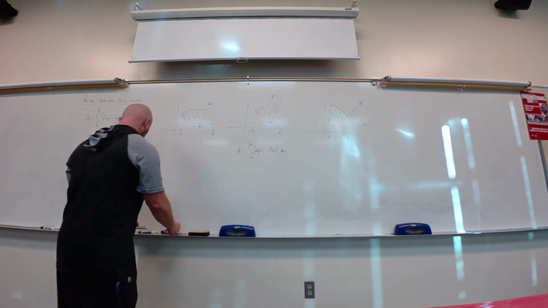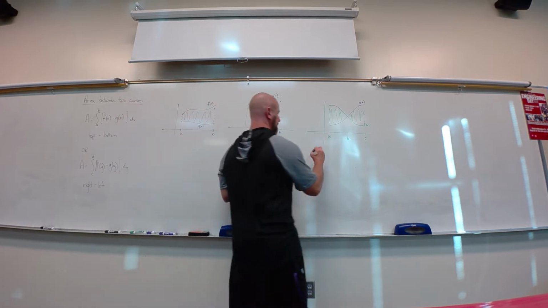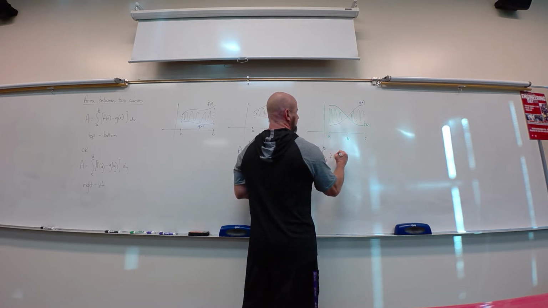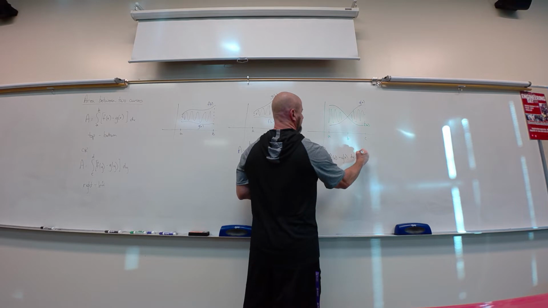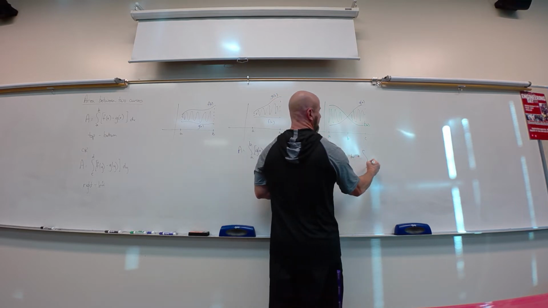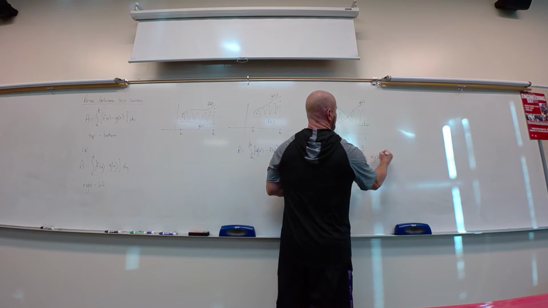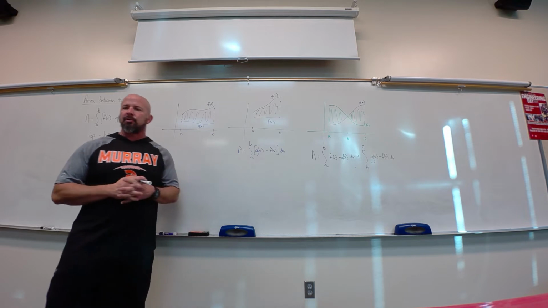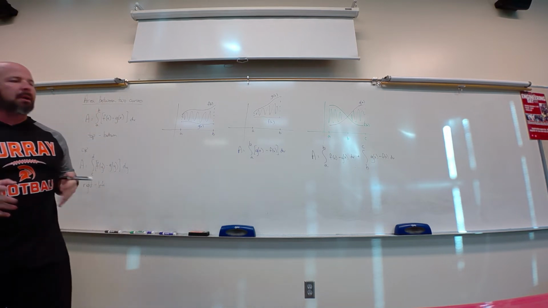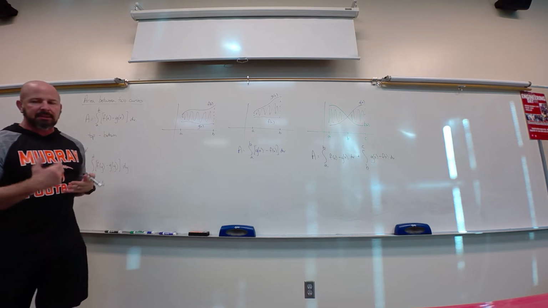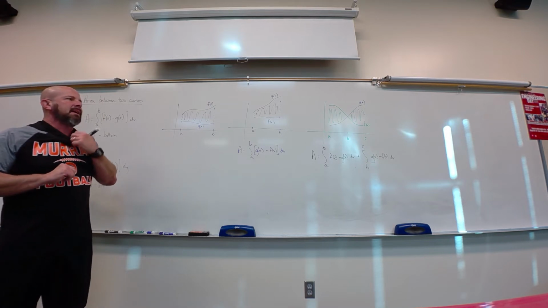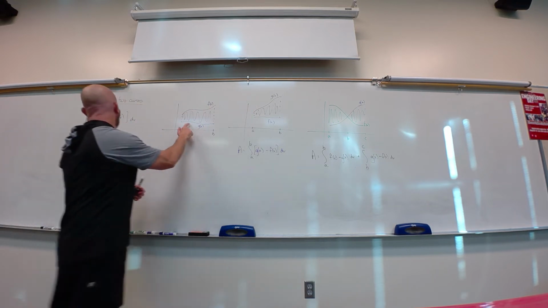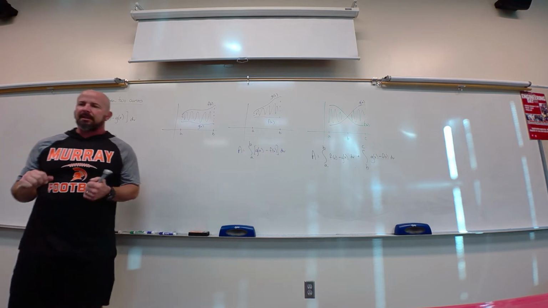So here's what my integral would look like. Area equals integral A to B, F of x minus G of x dx, plus the integral B to C, G of x minus F of x dx. So I have to create two separate ones. So in short, I've got to know which function's on top, and I'm going to list that one first. If it doesn't stay on top the whole time, I'm going to have to set up two different integrals. If it does stay on top the whole time, remember this one was the original, then I'm good to just stick with that one integral.